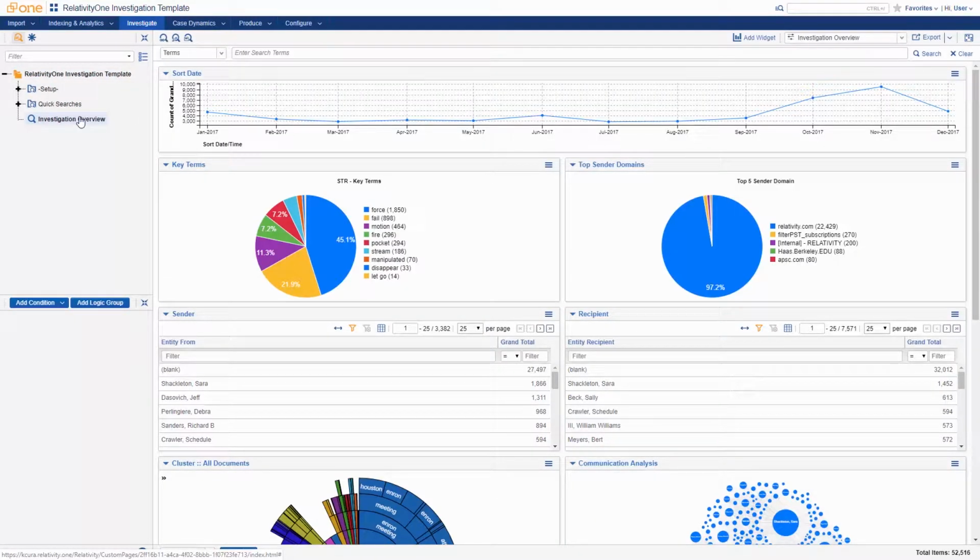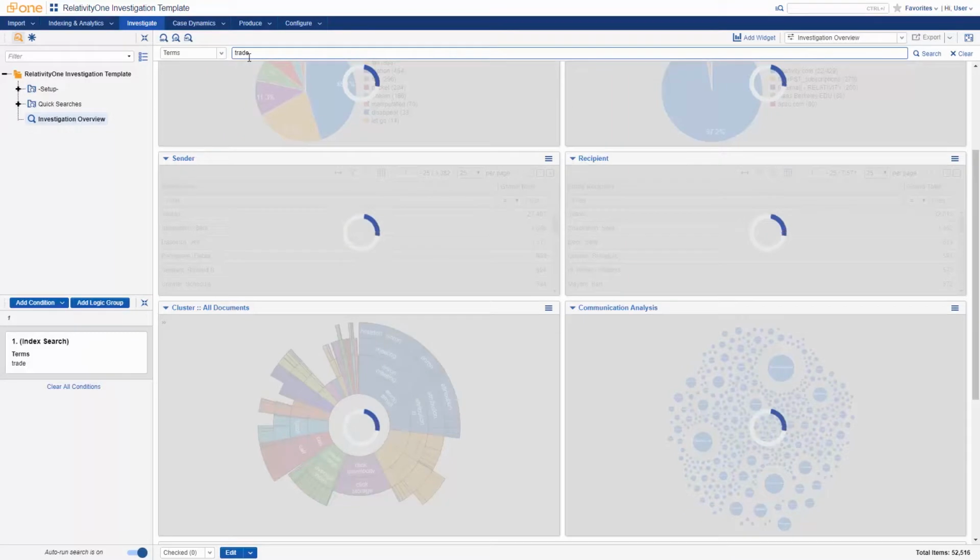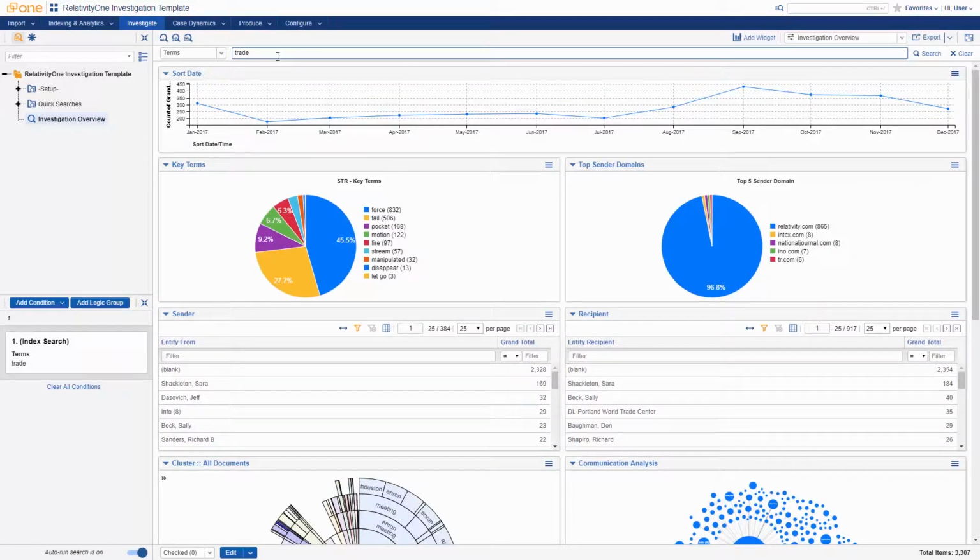Here, we'll get a high-level view of the communication that was happening, when it took place, and what it was about. Your investigation might have a starting point with specific search terms, or specific email senders and recipients, or specific concepts. All of these have widgets in this dashboard that you can filter against. As an example, perhaps we're investigating suspicious market trading activity. We might begin by doing a search for trade. When I search, notice how all the widgets update accordingly.